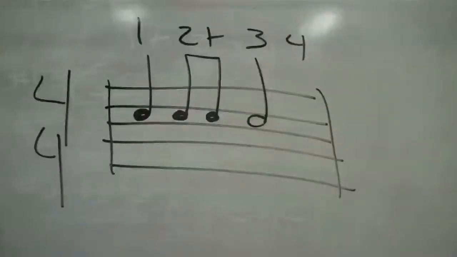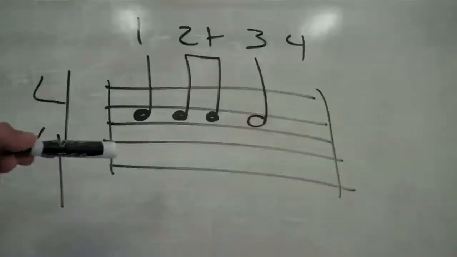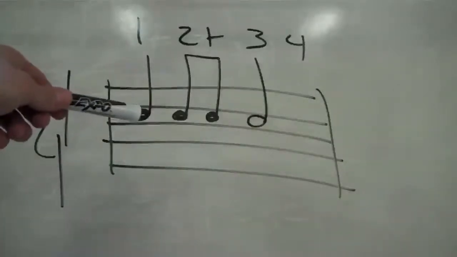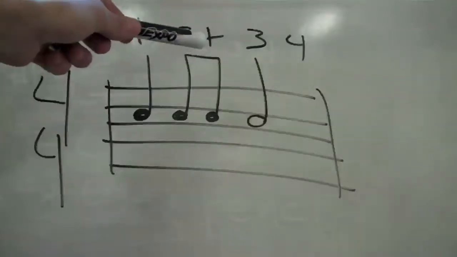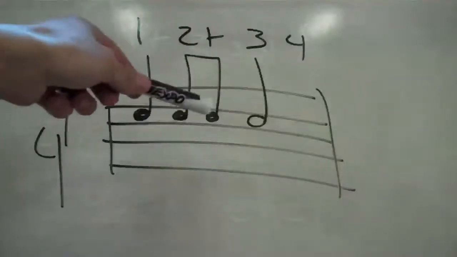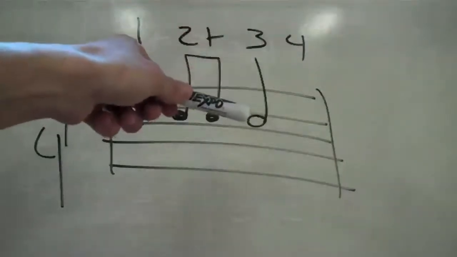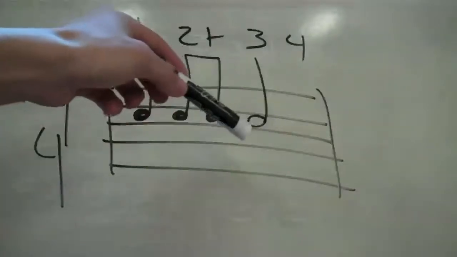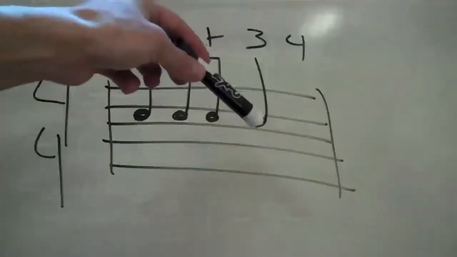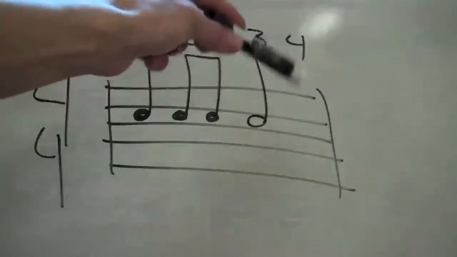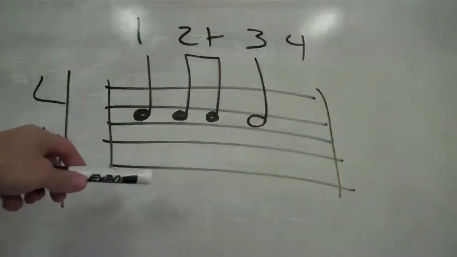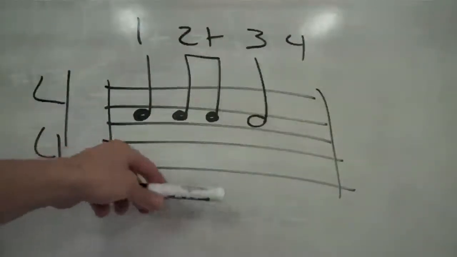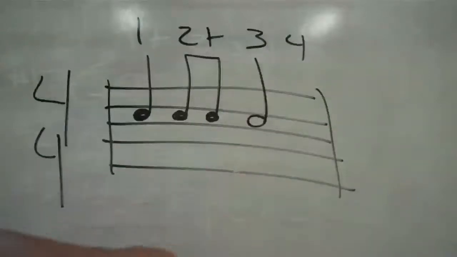So here's a slightly different example of a regular 4/4 measure. We have beat 1, quarter note, takes up 1 beat, so we go to beat 2. Eighth note again, so that's half a beat, and of 2, also an eighth note, so that's good. Another half of a beat gets us to beat 3. Now we have a half note. The half note takes up 2 beats, so this note also accounts for beat 4. We have to wait past beat 4, but there's nothing there. So if we tapped this one out, it would go 1, 2, and 3, 4. There'd be no tap on 4. We've already taken care of it on beat 3.